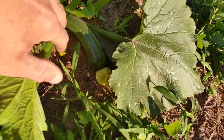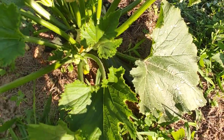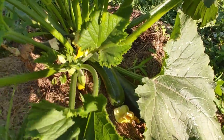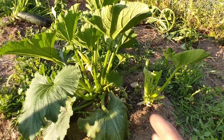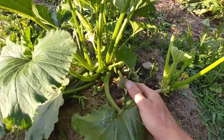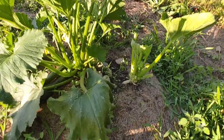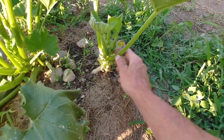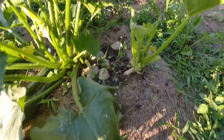And I did a little hand pollination, and I got two zucchinis growing there. Might harvest those ones pretty quick and eat them while they're small instead of turning them into bread like a lot of the others. This is also a mound where I talked about supplemental seeding. When you had a plant like this one that was cracked in half when I planted it, we didn't know if it was gonna make it. So I threw another seed in the mound. Well, it grew this little guy and it's really not growing. A lot of the energy is going into this plant, which is what we're shooting for anyway.